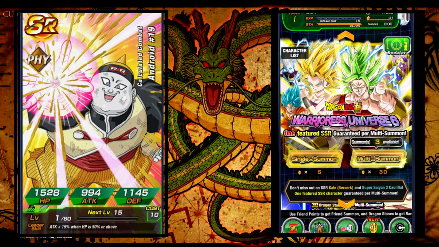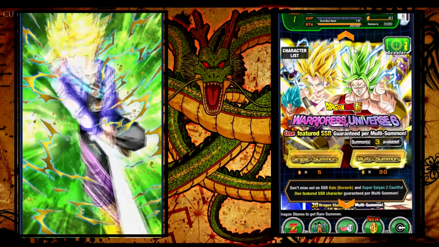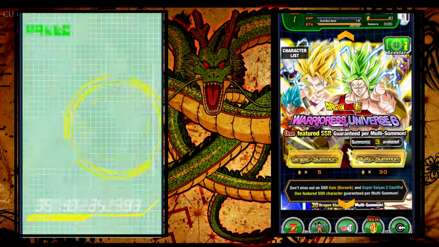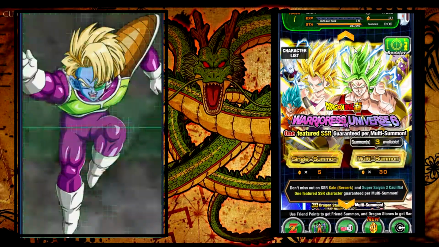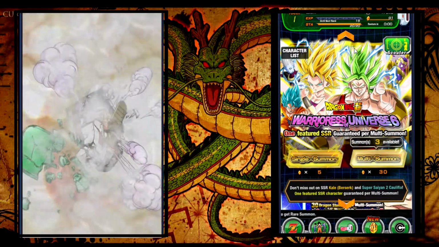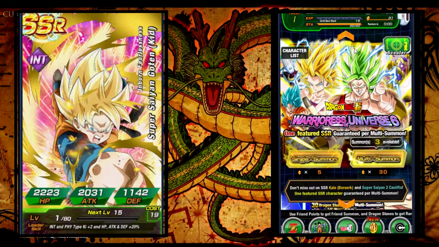We got an SR. So we're looking for SSR. Another SR. Another SR. Just click past it. I got SR.